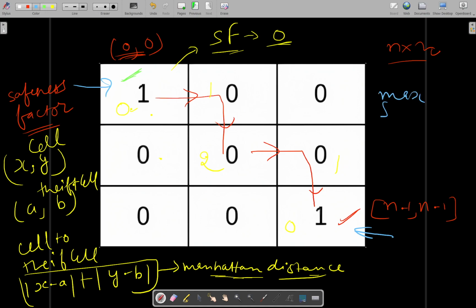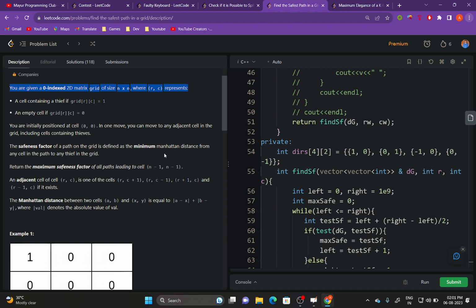What will be the value of the maximum safeness factor of the paths leading from 0, 0 to n minus 1, n minus 1? So you have to return the maximum safeness factor.